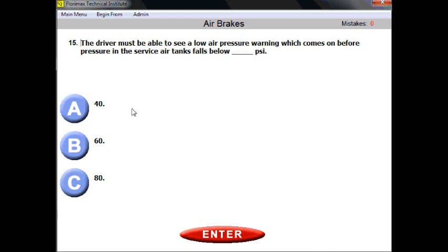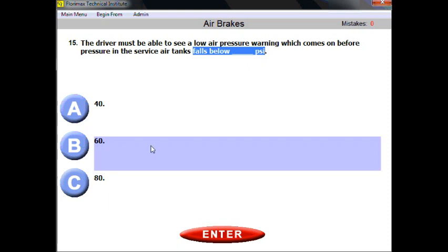Question number 15. The driver must be able to see a low air pressure warning, which comes on before pressure in the service air tanks falls below how many PSI? 60. Alarm. Again, the system is calibrated so that you are able to see the air pressure warning signal. It might be a sound signal, it might be a light signal. The warning signal comes on when pressure in the service air tanks falls below 60 PSI.